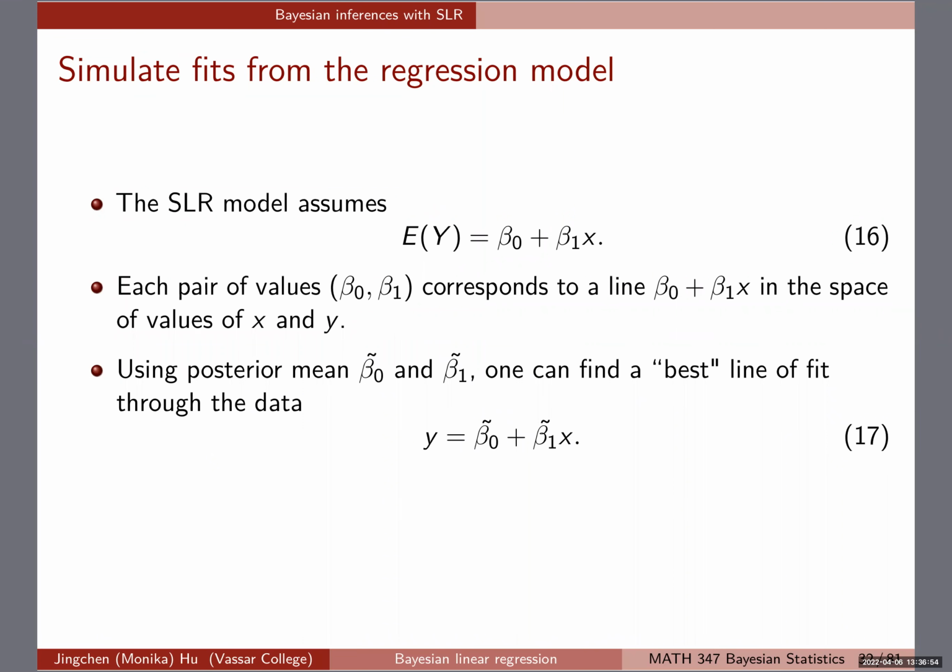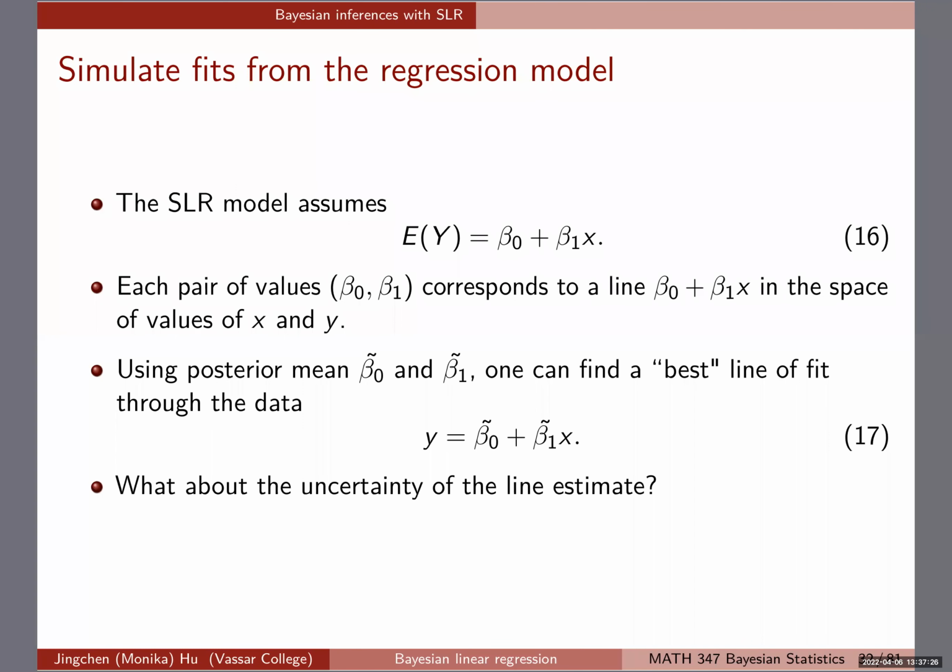So one thing, of course, is, well, I have a bunch of beta 0 and a bunch of beta 1, and I don't know which one is best to use. So how about I take the mean of each? I get beta 0 tilde. I use this tilde notation to represent the mean of all of the beta 0 draws, and beta 1 tilde is the mean as well. Then I can find, quote, the best line of fit using the posterior mean, and I can graph that out if that's what you're interested in. Okay, so equation 17 shows us one way to figure out that straight line.